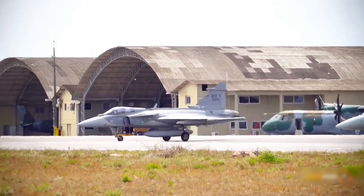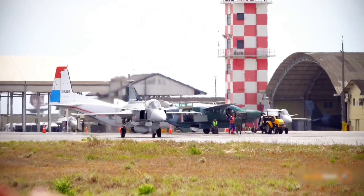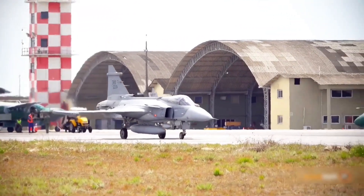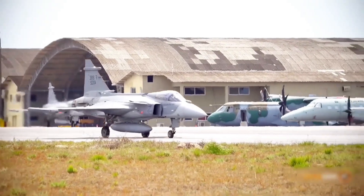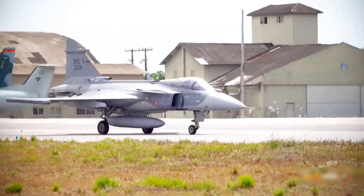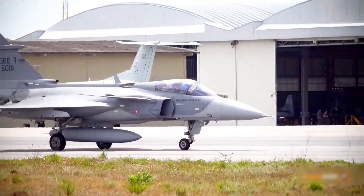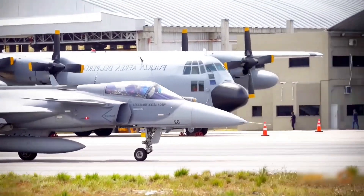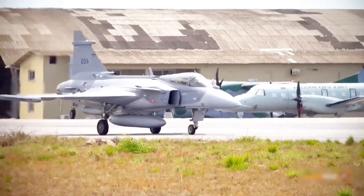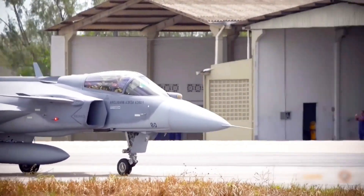What do the people who actually know about flying these machines think? While active Royal Canadian Air Force pilots are usually tight-lipped during a procurement process, the Canadian aviation community is buzzing with opinions from retired pilots, defense analysts, and industry experts. One common refrain from former CF-18 pilots is the appeal of the Gripen's modern, pilot-centric cockpit. Experts like David Perry note the industrial benefits offered by Saab are very compelling, but some express concern about interoperability with a U.S.-dominated NORAD system. The debate is fierce, but the fact that Gripen is being so seriously discussed shows how credible a contender it truly is. Critics point to the F-35's stealth as a game-changing capability that Gripen can't match — still, performance, affordability, and partnership speak loudly.